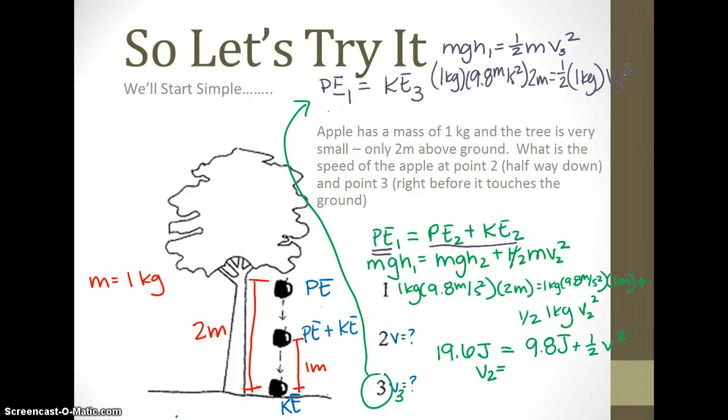We'll talk about these answers in class tomorrow and go over some of these major concepts. Hopefully what you've learned from today is that work is going to be a change in energy, and energy is the ability to do work. Also, very importantly, we see that energy is conserved at every point, and we can identify what types of energies we have, whether they be potential or kinetic or a combination of the two.